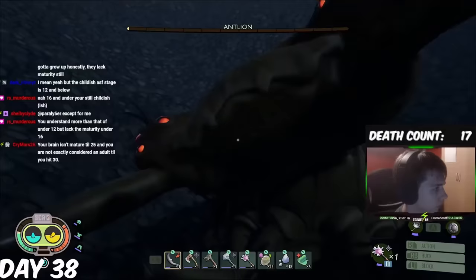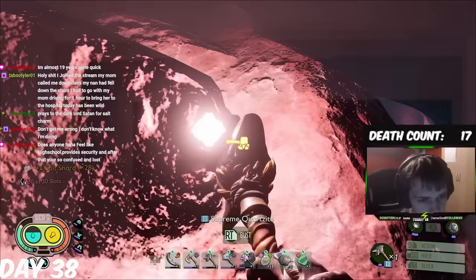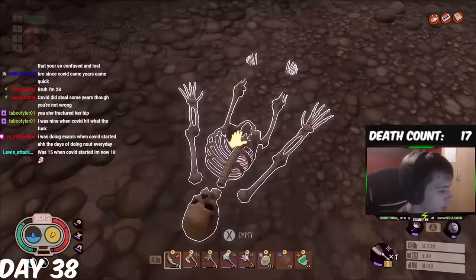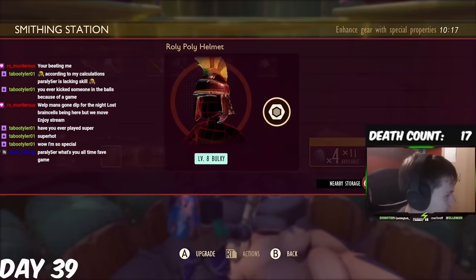With the defeat of another pit antlion, I re-entered the salt mines to grab more salt and collect the supreme rocks I had left behind previously. I broke a supreme marble rock and then dug up a skeleton containing the biomedical badge. I upgraded my salt morning star to level 5 and maxed out my roly-poly helmet and leggings before realizing I was 1 plate short of upgrading the chest plate.